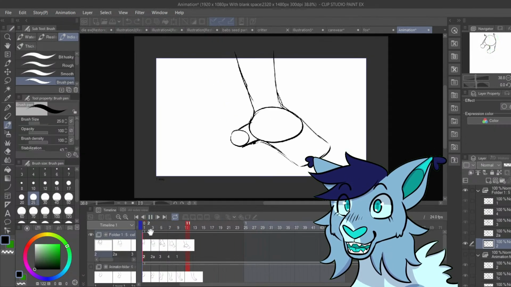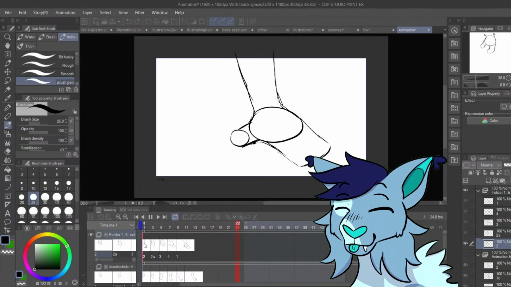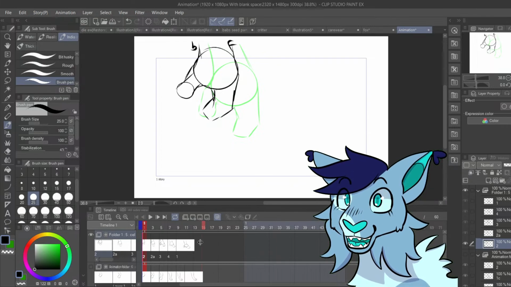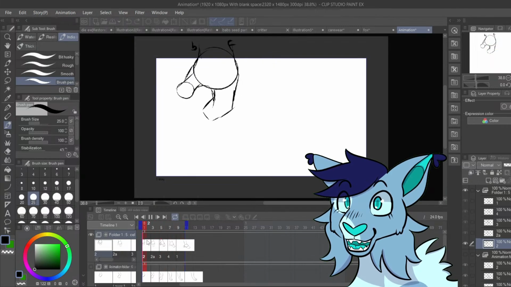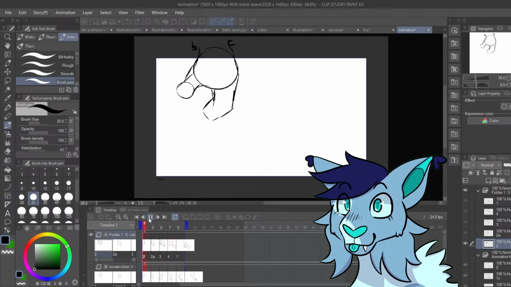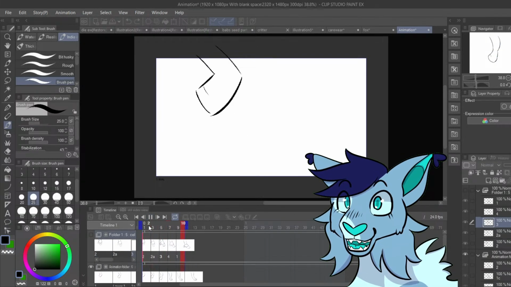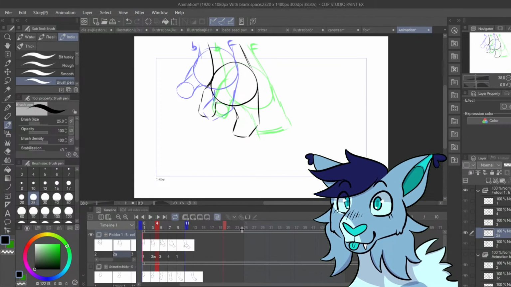Again, it's not the smoothest because I need more frames since it's more complicated, especially at the end, but that's pretty much the gist of how the same movements can work. Same thing over here. Pretty much the same movement. And it works.